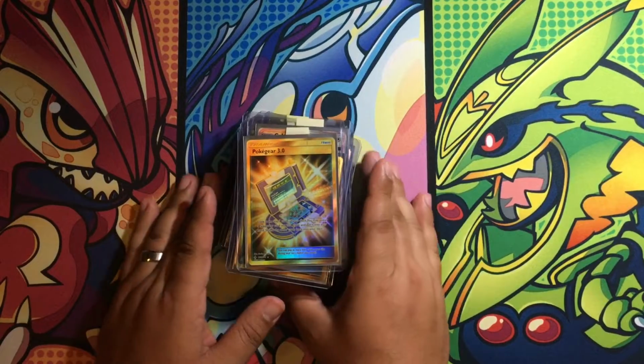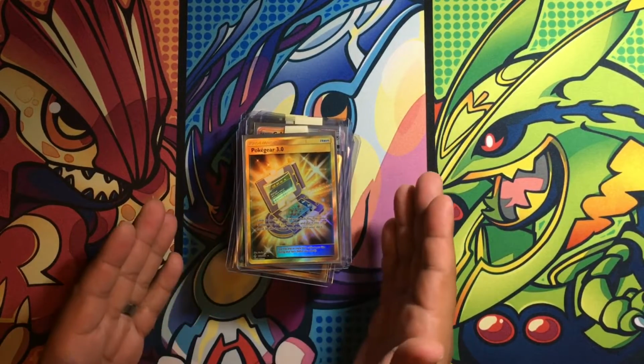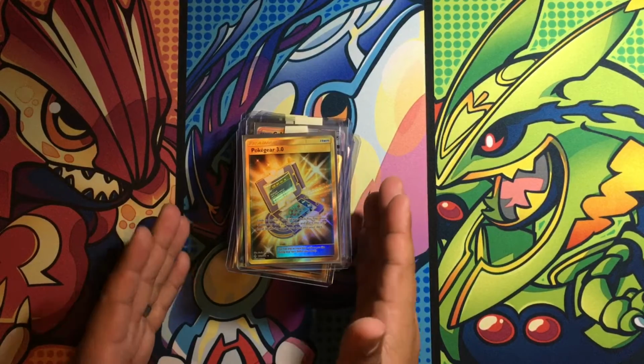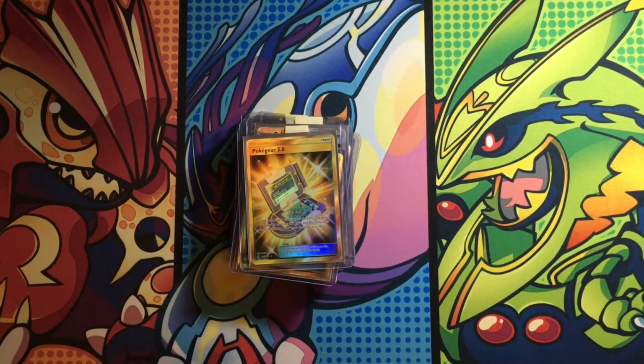We did pretty well for 6 booster boxes. I mean, we had a lot of doubles. Not a lot, but we did have doubles of ultra rare cards. Not too sure if we had a double of a full art, but we had quite a few doubles of ultra rares and even the holographics. Any cards that I was able to sell, I sold them.